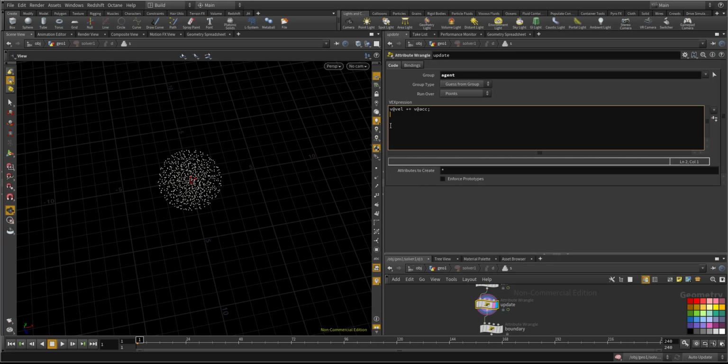But in this case velocity will be faster and faster for each frame, so I have to reduce the speed somehow. And this is where the max speed comes in.